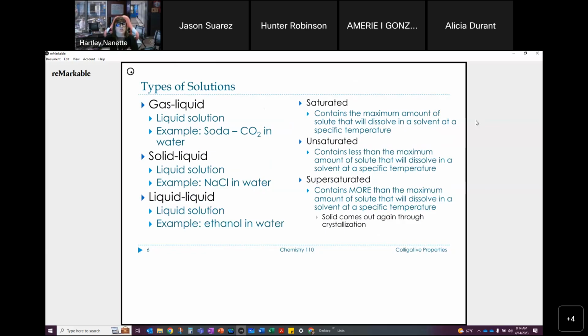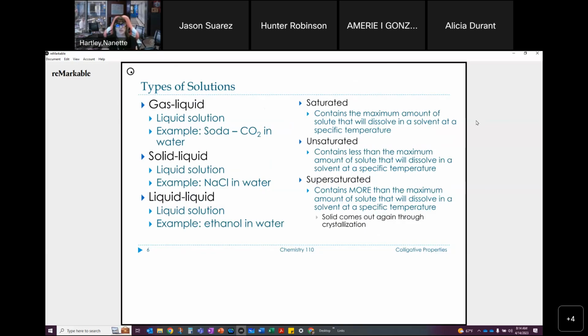Now, the solid-liquid interactions. We can have a liquid solution when we put a solid into it. Example, sodium chloride in water, okay? That's a fairly common one that we do. Often when people are cooking pasta, they'll put table salt in that water. And of course, there are lots of reasons that are given for why this is done. We'll talk about what the scientific reason is for doing this later, but we'll get to that.